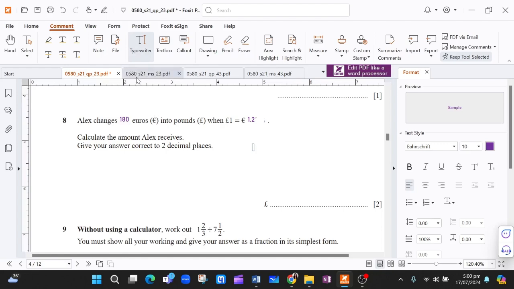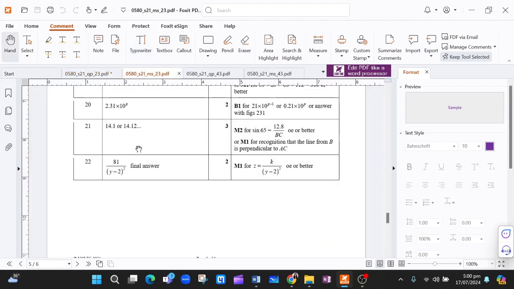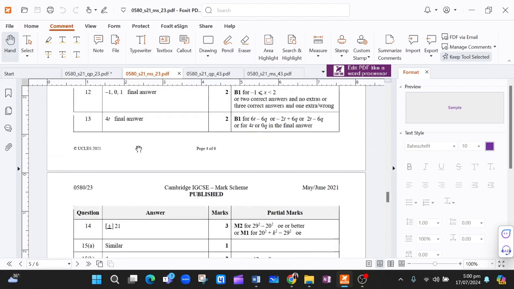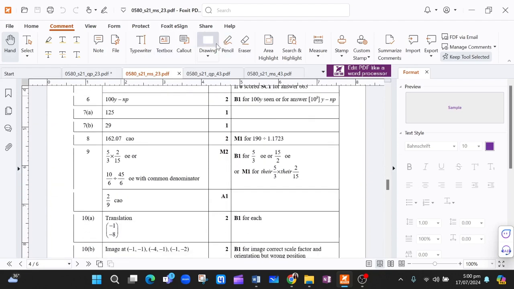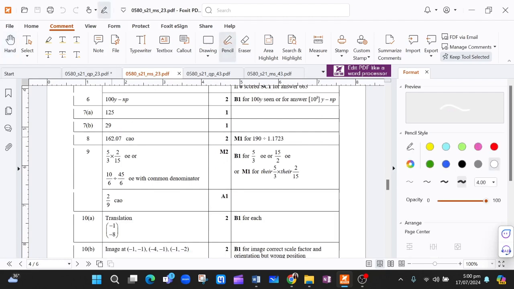Okay, now I'm going to change its marking scheme. So I go to question number 8, and I have to change these values. I'm going to clear this and this. Now I've done the calculations at my end, and I know that the answer would be 150. So I'll write 150 here.